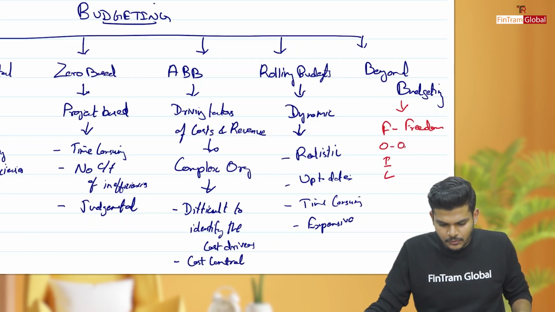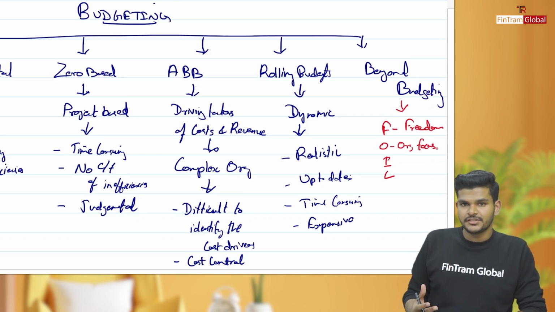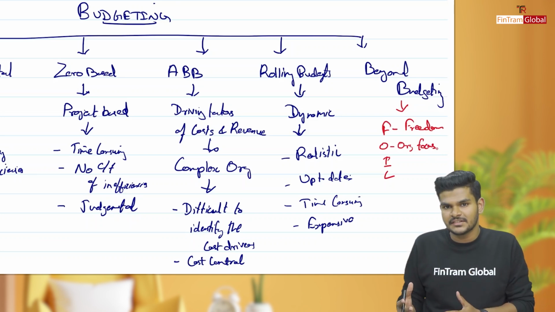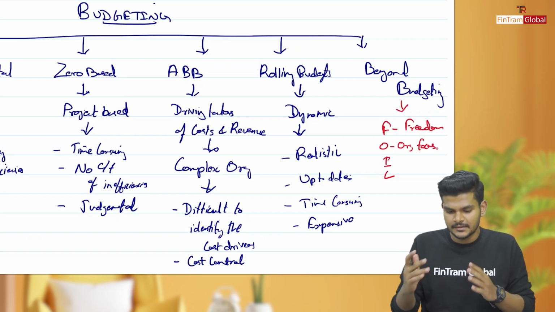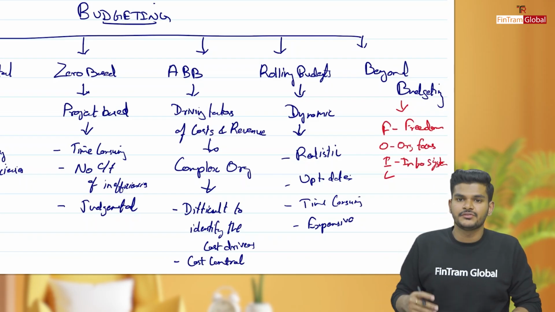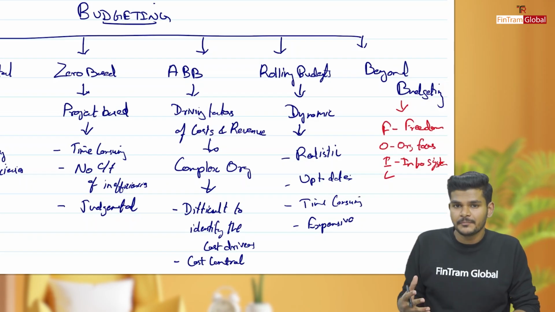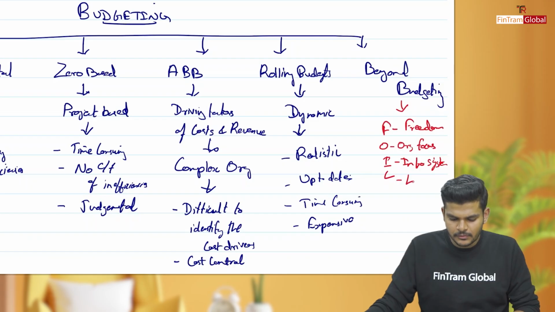This is basically the idea. O stands for organization's focus. Okay, folks, organizational focus. We're just saying that the organization's focus should be on non-financial aspects as well, such as the customers, the quality of products that we deliver, and all these things. Okay, folks, that's another factor. I is for information systems, right? The IT and other information systems should be up to date and available so that we can make this beyond budgeting concept a success. And L basically stands for the long-term success.